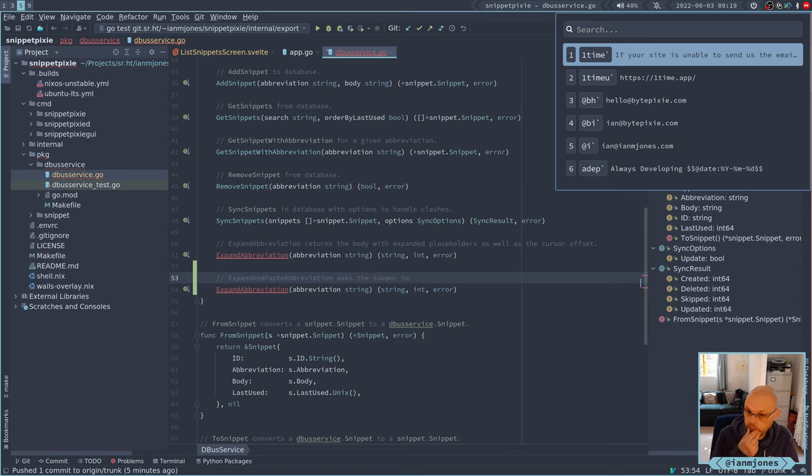The daemon to paste a snippet. Yeah, I think I'll leave it on that. In fact, I could just call it paste, eh? In fact, let's say paste snippet. We'll just do that.